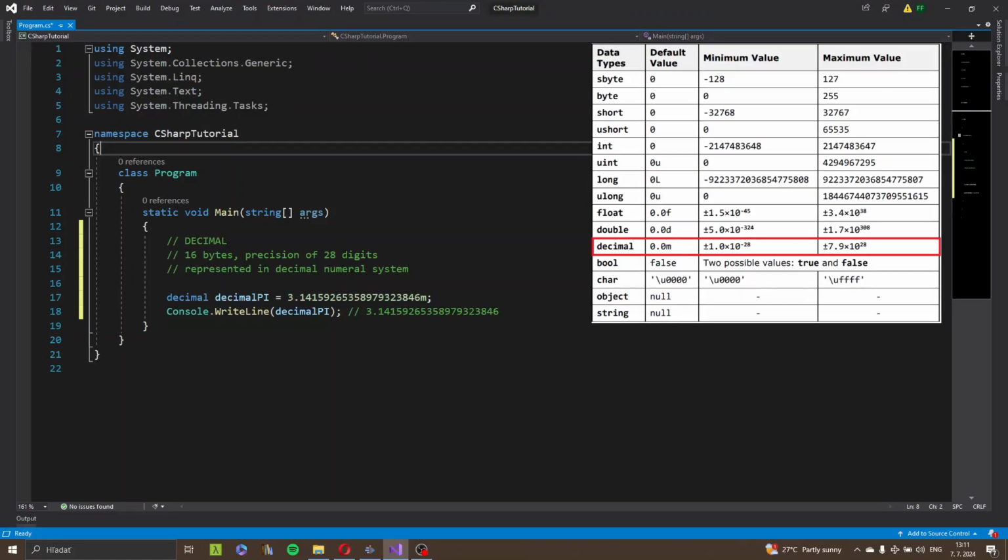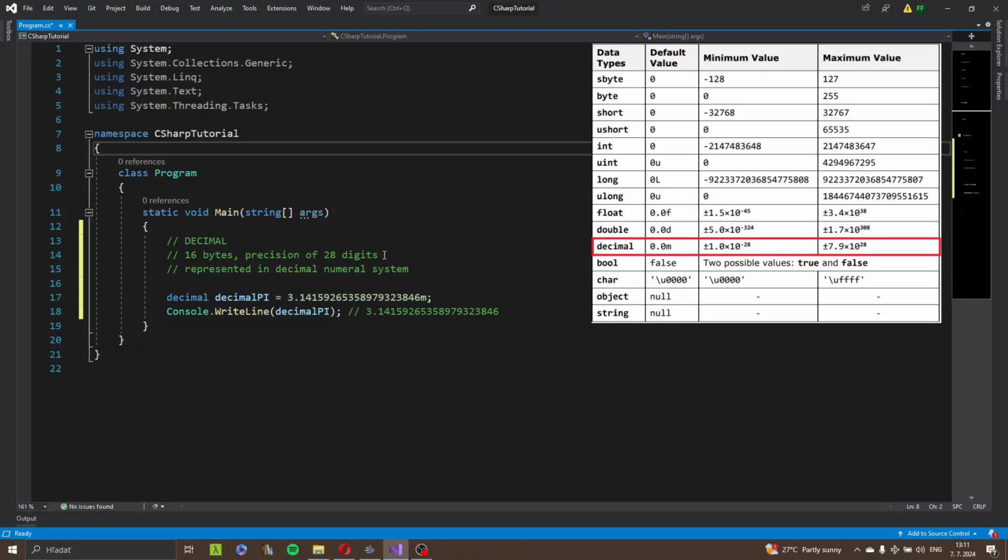In addition to these real number data types, C# also provides a type where numbers are represented by the decimal numeral system rather than the binary one. Decimal is often used in financial and monetary calculations. The decimal type is a 16-byte number. It is generally used when exact decimal representation is required.